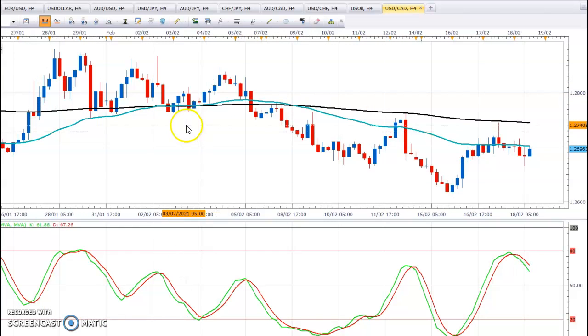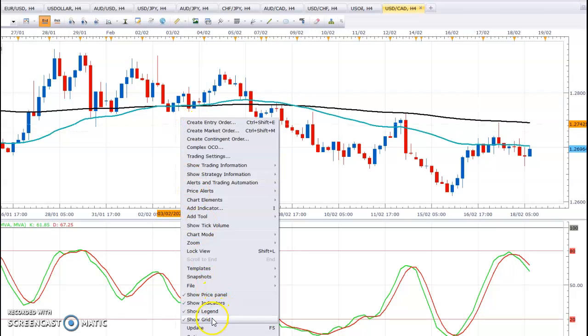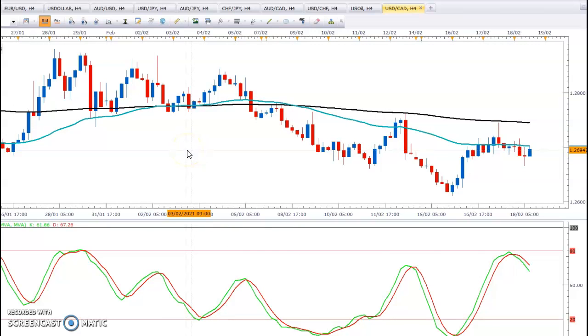Get a bit closer. But we don't want to sell it. We do not sell markets. Simple as that. We only look for buys. And this shortens the analysis time as well. So immediately as I see something's falling down, I don't want to know. There is a correlation between all markets, and that's where your opportunity is. Wherever there's a sell on the US Canadian, there will be a buy on the Aussie USD. So we would look to buy on the Aussie USD.